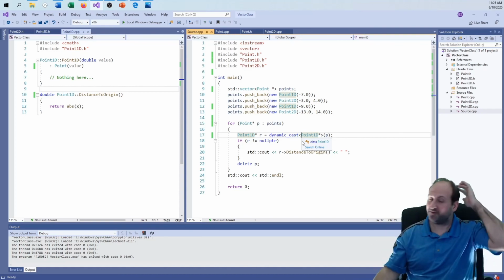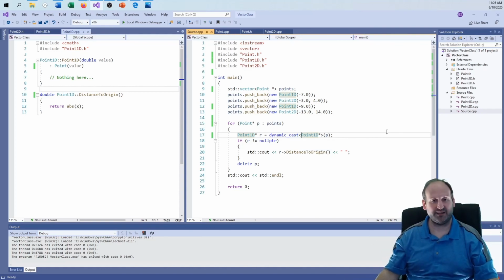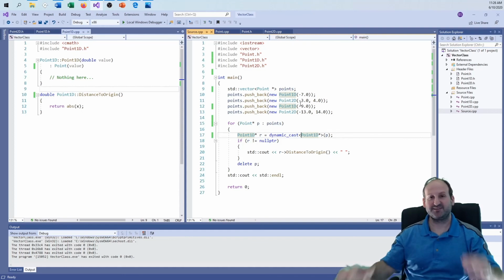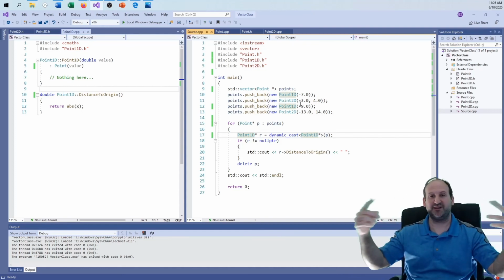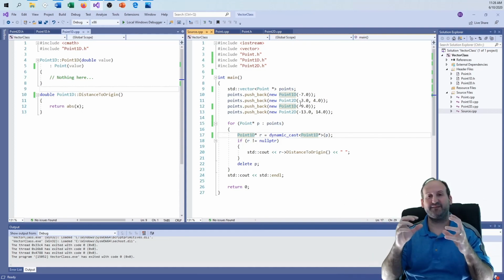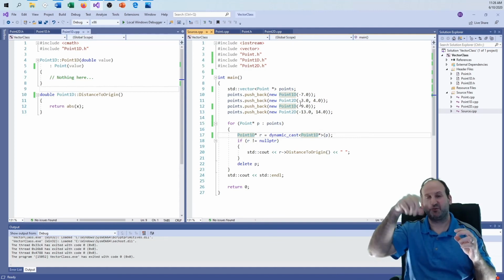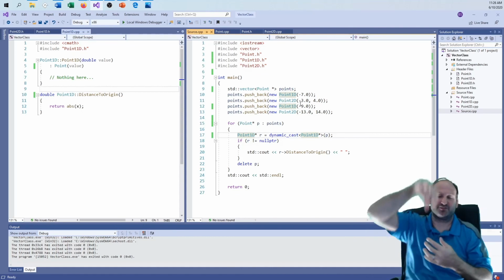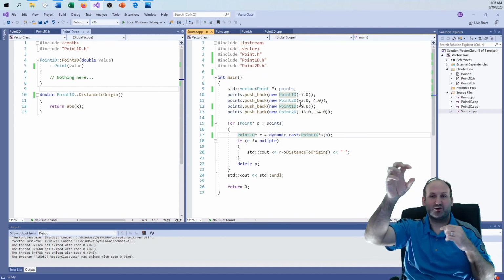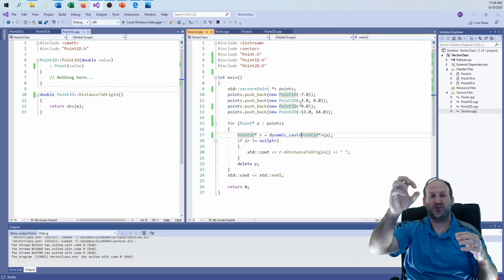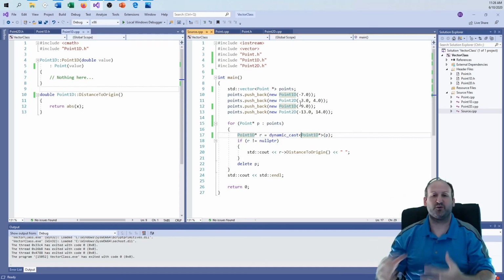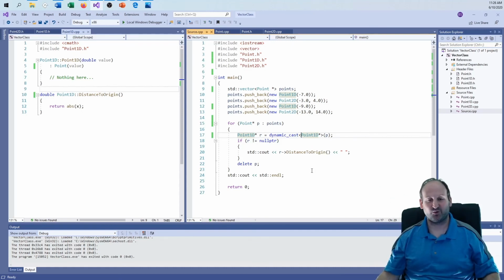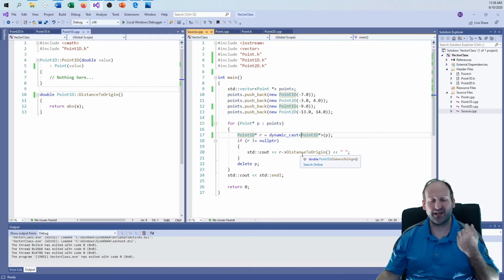And that would work for 3D and 4D and 5D and beyond, because they're all coming from that base point and deriving from it, they're all going to be distinct, rather than having that vertical structure where point 1D incorporates everything, then point 2D incorporates everything but not 1D, and so forth and so on, so you can get the correct dynamic casting and the correct behavior of the objects that you want.